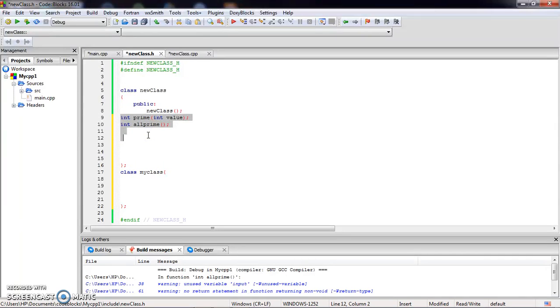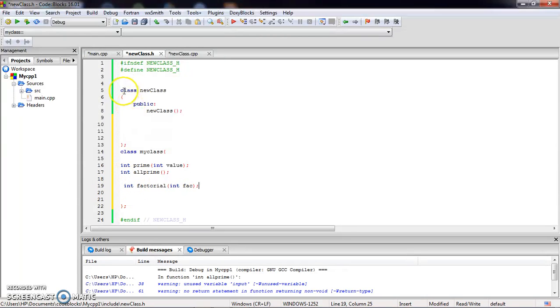So let me cut this and paste it in here. And let's create another integer function, let's say factorial. We'll be taking one parameter, as in one argument, that's the number you want to find the factorial of. Fact. So you end it.